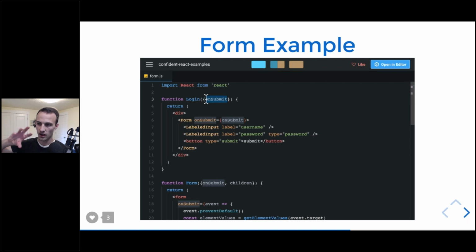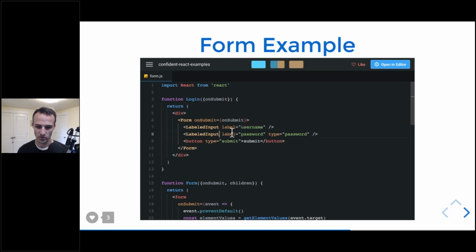So we have the actual login form when somebody has an existing account, but then we also have registration. And they're each going to have a different submit handler based on their use case. So what we are interested in testing is this login component here. It's composed of that form, and then we have this labeled input that gives us a label of username, and the default type is just text, and it'll render out an input.